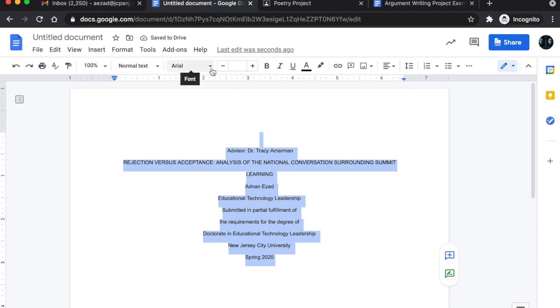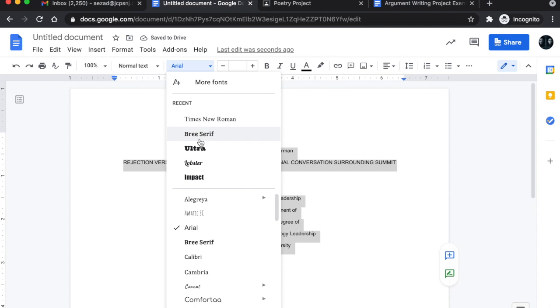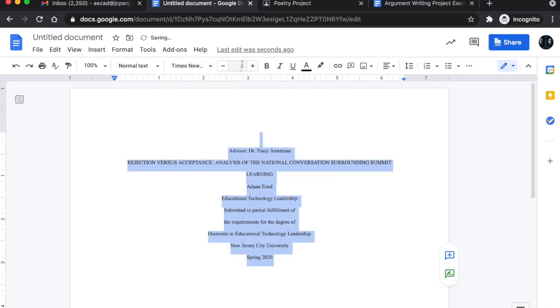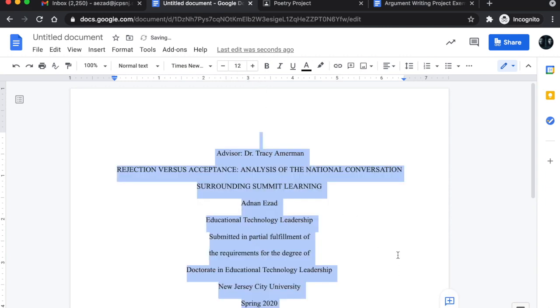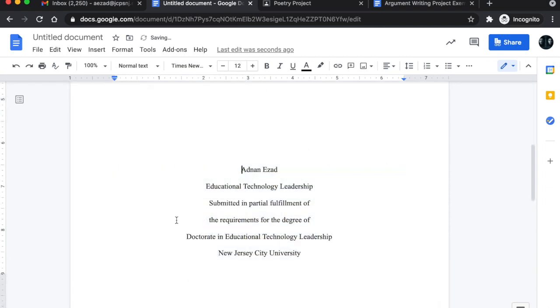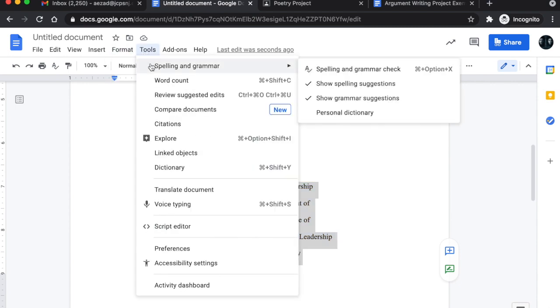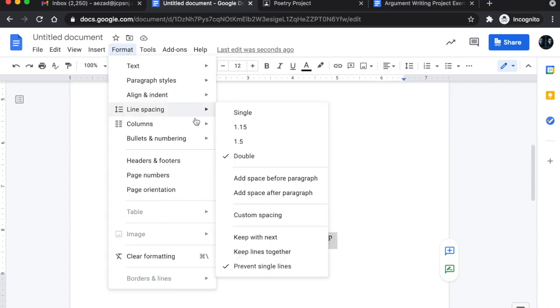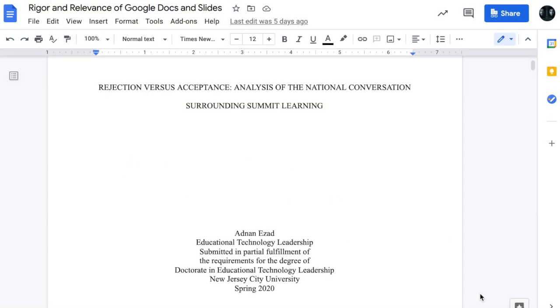And if you want to change the font, you'll go here, go to Times New Roman, and you can change the font size here. And if you want to make any part of the response single-spaced, you would follow the same process for double spacing, but instead of clicking double, you would click single. And you'll see that the content on the title page is already center justified, but if you want to do that, click on this drop-down here, and then click on the orientation that you want.